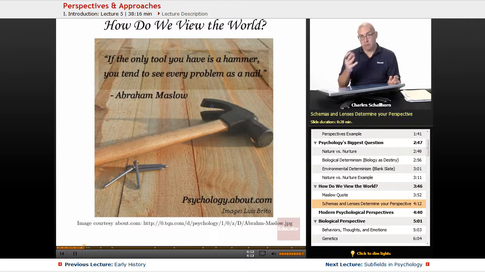Going back to the first lesson, what is your schema? Or what are your multiple schemas that you have about the world? What lenses do you use? What information do you allow to filter into your brain and into your mind? What information do you not allow to filter into your brain or your mind? That's what perspectives in psychology do: they allow you particular bits of information that you focus on while ignoring or minimizing the impact of the others.